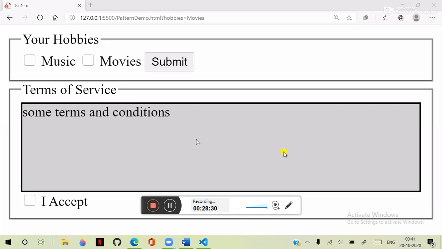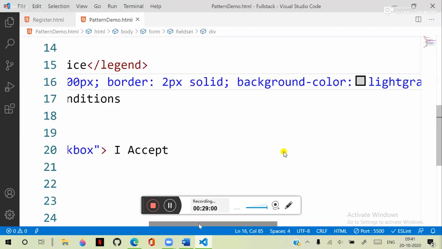So here we have the conditions and all. We have just one option, accept. So you can use it for one, you can use it for multiple, depending on the situation, right? So you can use it for both. But the advantage is once you checked, you can uncheck it. Which is not possible for radios. You have to restart or you have to choose another one. So that is how we can manage this.